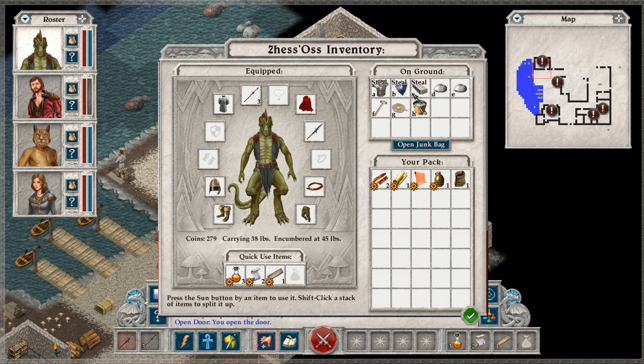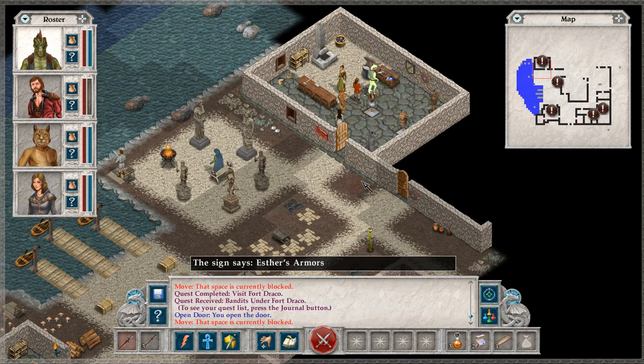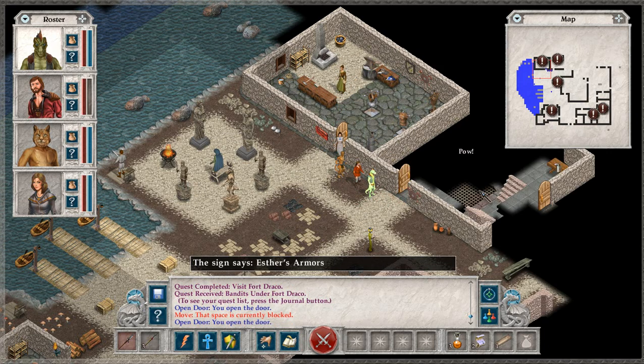Okay. Anything? Oh, that is beautiful. Oof. What I wouldn't do to get some nice iron armor.